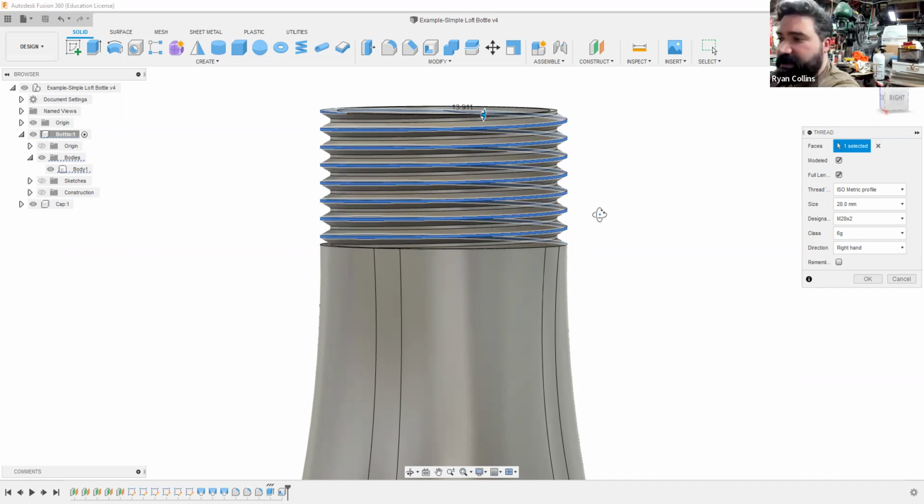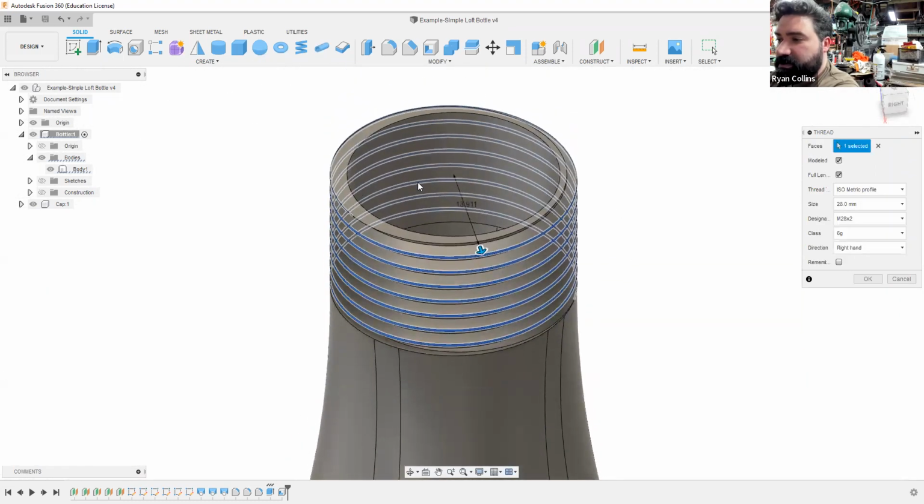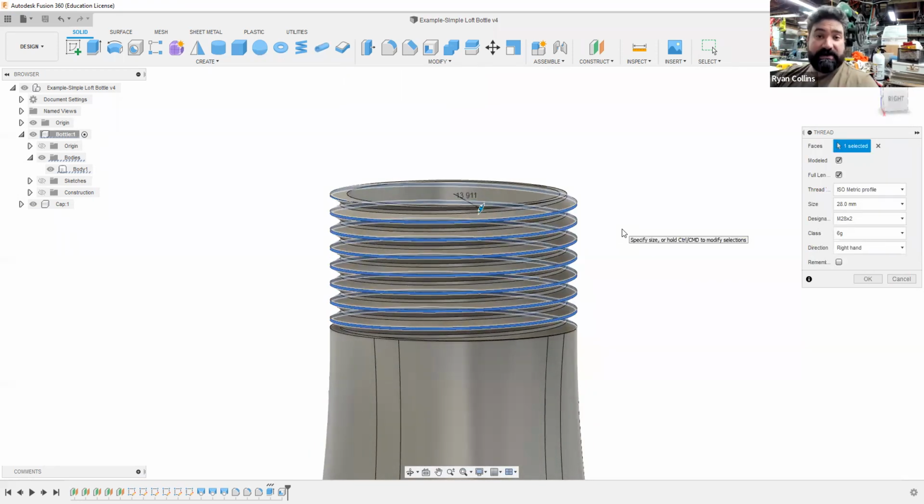There we are. Excellent. Now, one thing to watch for is you might run into this: if your walls are too thin and the threads cut too deeply, your threads can cut right into the surface of your bottle. So that's kind of one of the issues if you are running the shell tool and it's giving you trouble. You wanted a thicker wall, but you're running into this. So just know that that can be an error. It can end up with something completely terrible where it cuts completely through the wall thickness entirely. If that is an issue, play with your wall thickness with the shell tool, or possibly go back and adjust some of your sketches and make them a little bit smoother transition, and that should fix it.